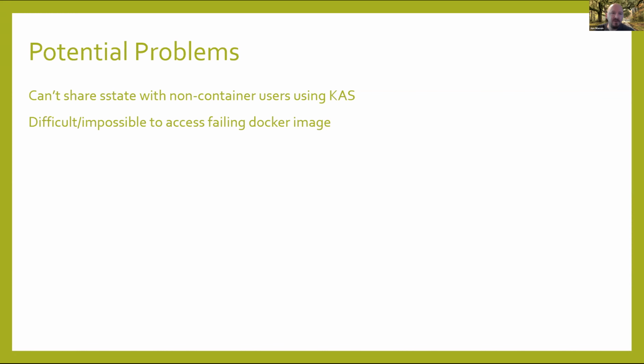It's fun permission issues. And then I think it's impossible, or might be possible, so I'll just call it difficult, to access failing Docker images. When it fails, it moves on to the next one on the same machine and doesn't really save anything except for some text files. On the autobuilder, I believe it'll stay in the broken state so you can get on it and debug it, but GitLab has moved on because it's got stuff to do.